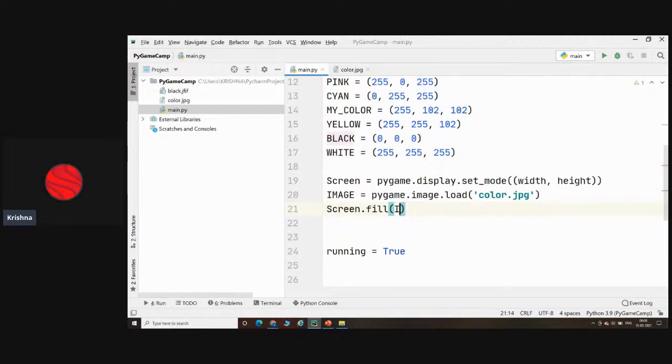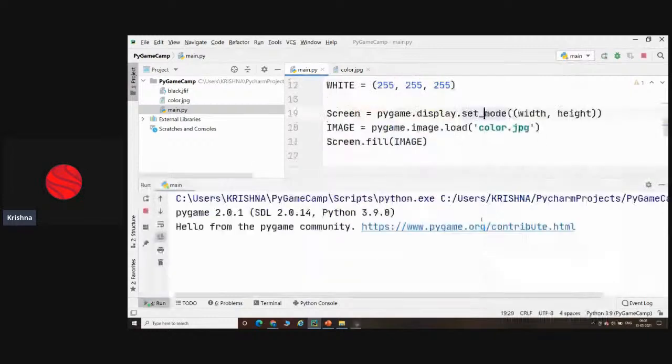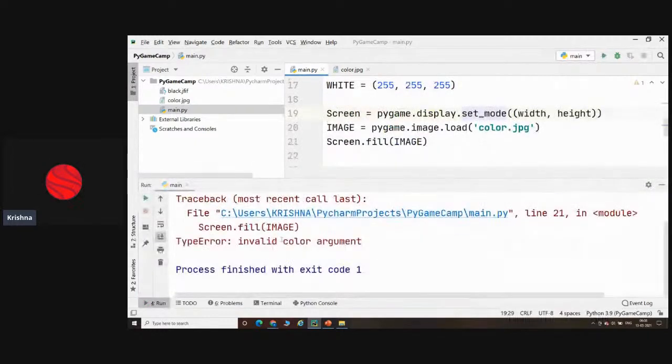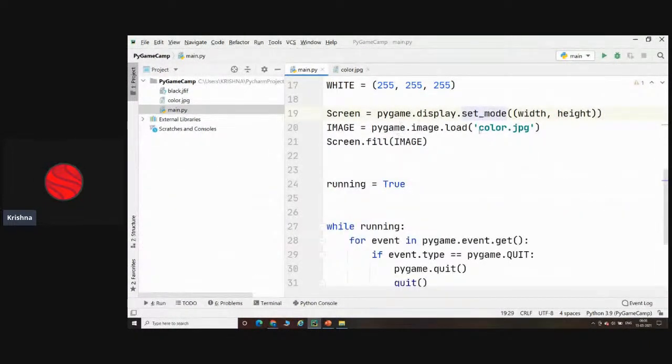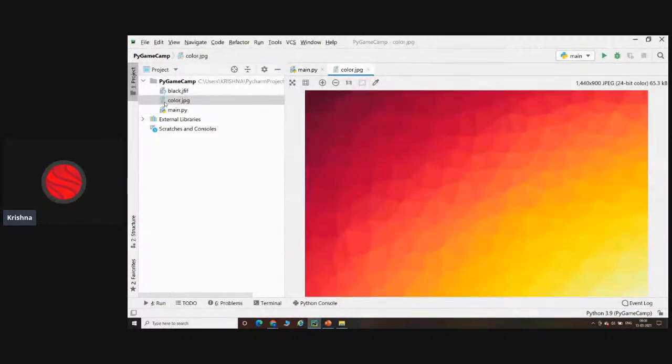Now image, run it, and it will show you an error that is invalid color argument, because this is a type of image. Just see the extension, it is an image, right?